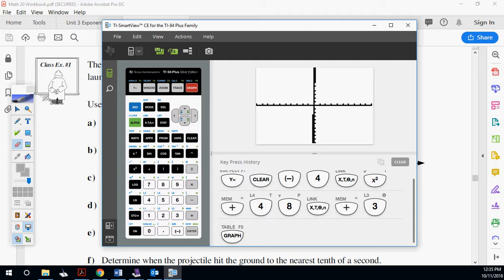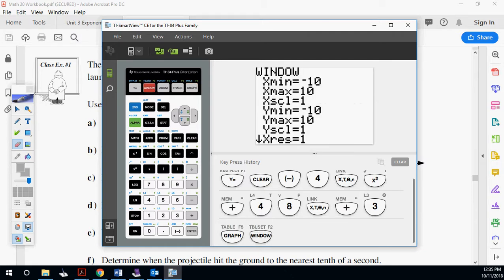So I don't care about this area. I don't care about this area. This area I do a little bit, but not too much. I really want to make this piece bigger. So that means I want to extend my x, and I want to extend my y. Does that make sense? So I'm going to go here to Window. I'm sorry if you know what I'm talking about already. I'm going to make my min smaller. Make it negative 2, not negative 10. I don't need that much.